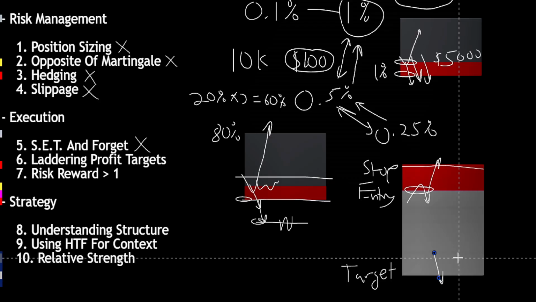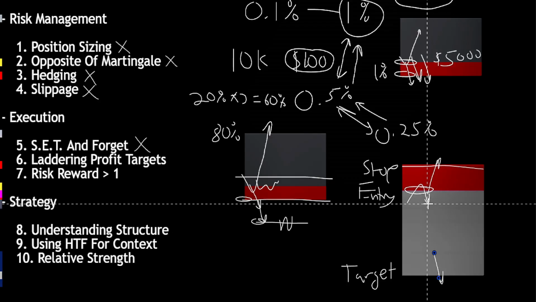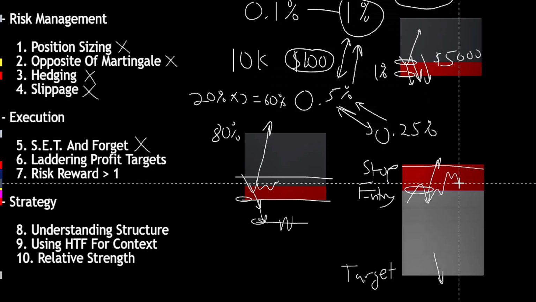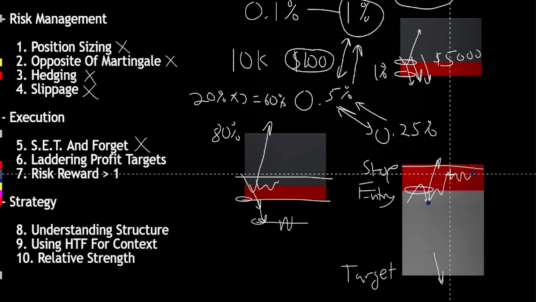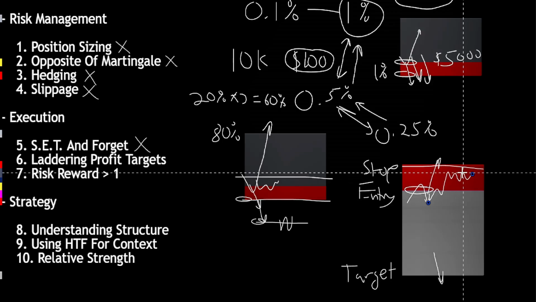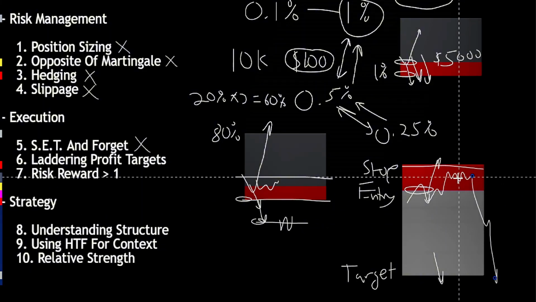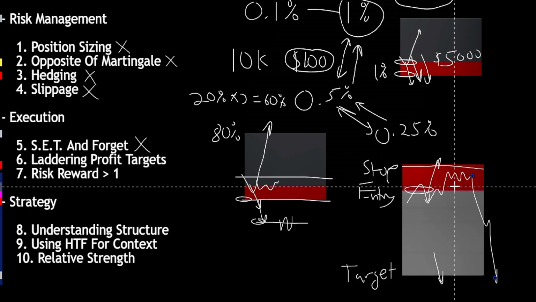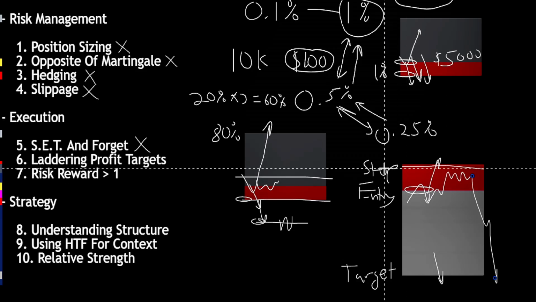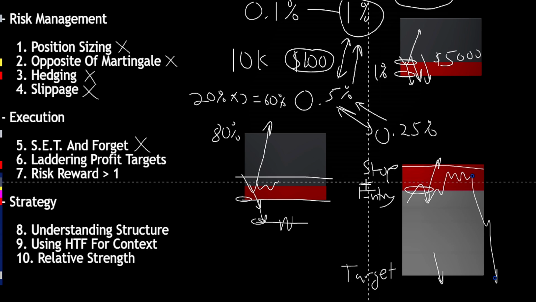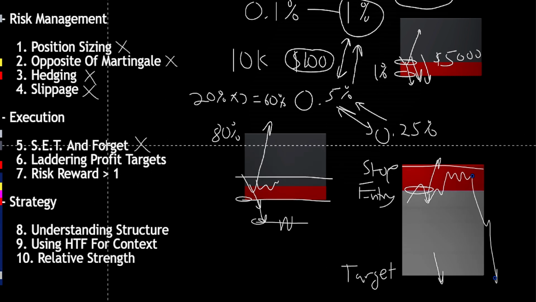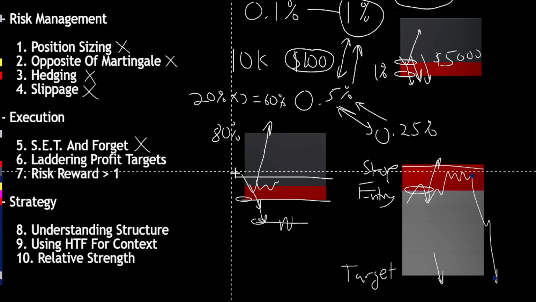A big mistake, and I used to do this as well, is this: let's say the market's up here in the red box and it's floating here, and you're thinking to yourself, oh, it's gonna stop me out, so I need to close it now, that way I can minimize the loss. And then the market turns around and hits your profit target, but you've closed the position at a loss. This is one of the main reasons you should use set and forget. Once you have your stop, entry, and target, you can forget about the position until it is closed by the market. You could look for new positions, or just sit on your hands and wait.